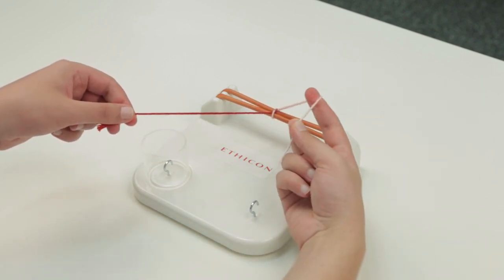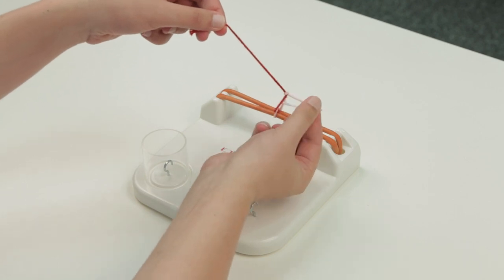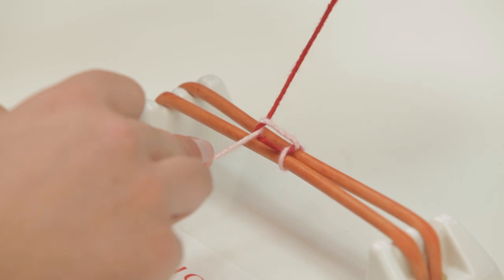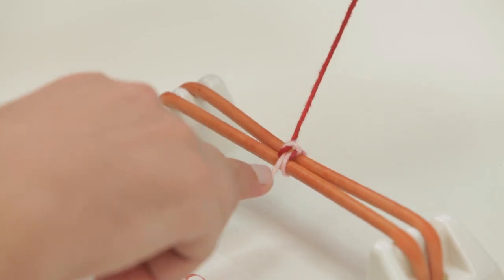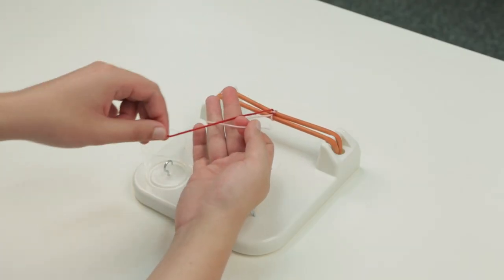Then taking the suture between your middle finger and thumb, loop your index finger under it, bring the other suture across and roll it and loop it in a similar fashion, crossing between your index and thumb and pulling towards you, ensuring again that there is a square knot which lies in the opposite direction to your previous knot.